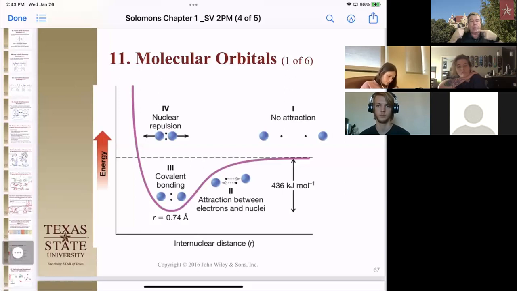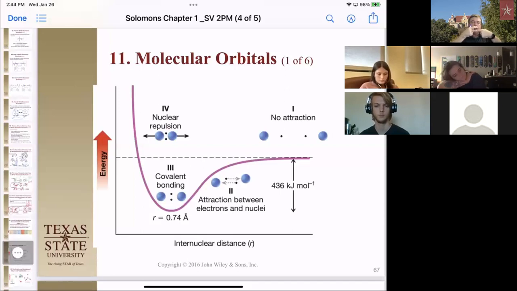Okay, so if we start doing that, what we're going to see is that when it gets to a certain point, we're going to have it equilibrate. This electron is attracted to this nucleus equally with this electron being attracted to this nucleus. And so the attraction force is equal to the repelling force of all the other electrons, okay? And so what we're going to end up doing is finding a nice even space. So the attraction is pulling them together, the repulsion is pushing them apart a little bit, but there's a bond here now. We're equally sharing these 2 electrons between these 2 nuclei, and it's going to have a fixed distance because of energy, and it's going to be nice and stable.